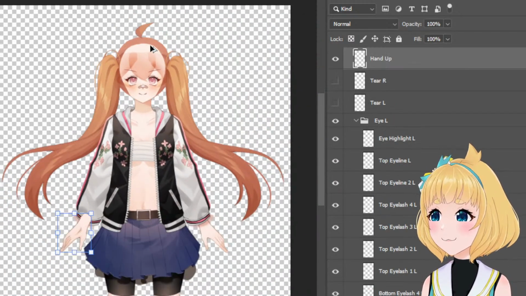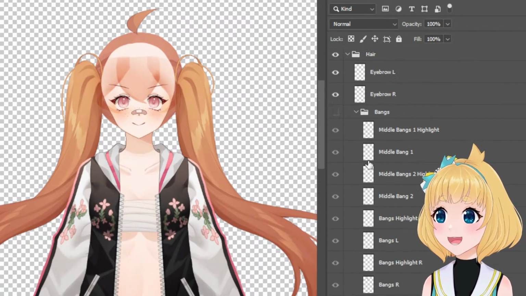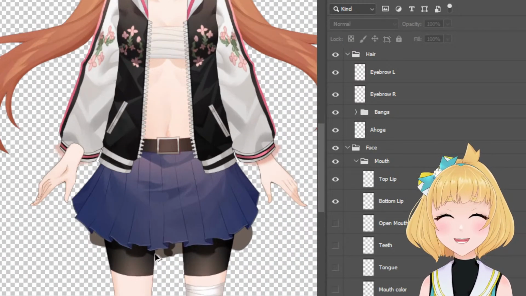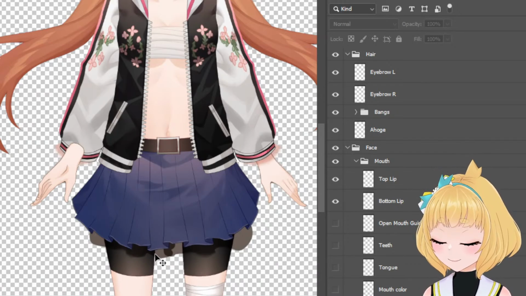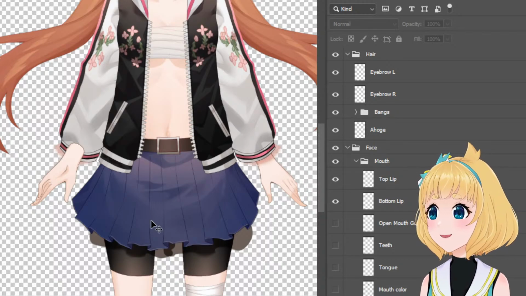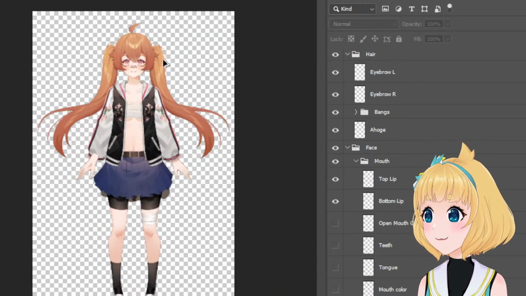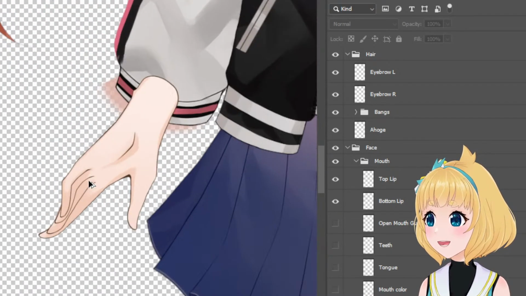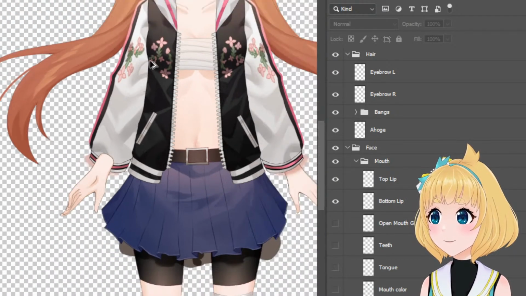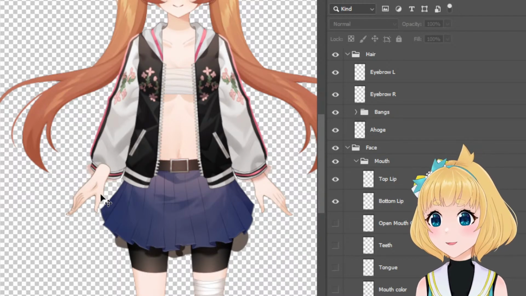Yes, a really cut up VTuber is gonna look extremely scuffed at the end, and the clients might not understand that, but it's what has to be done. It doesn't make a very good PNG, but here you can see I redrew the hand for the other side so that when her hand comes up all the way towards her face, it's showing the right side of the hand, which is another thing you should keep in mind.